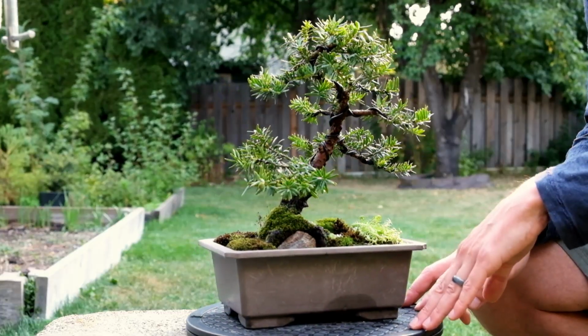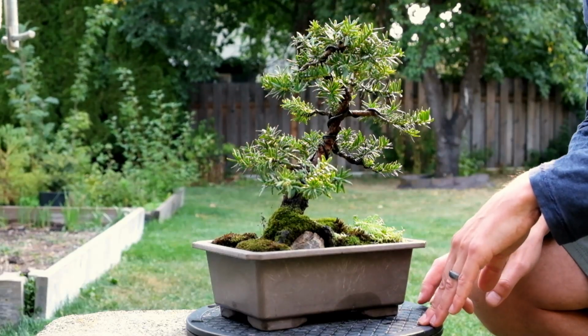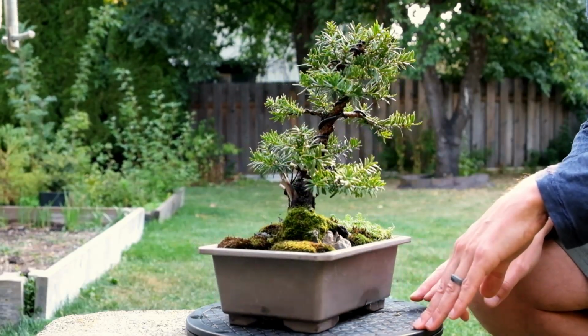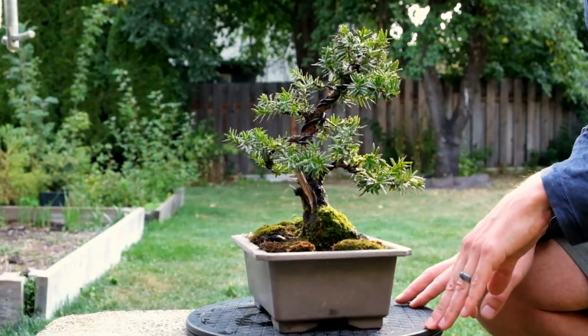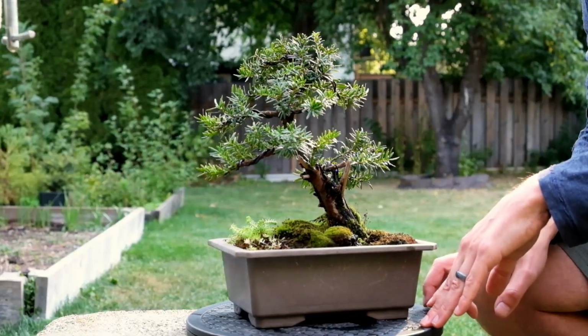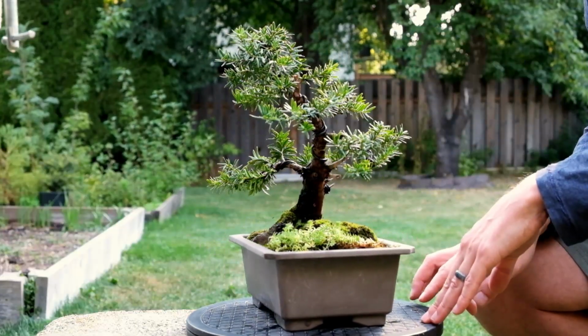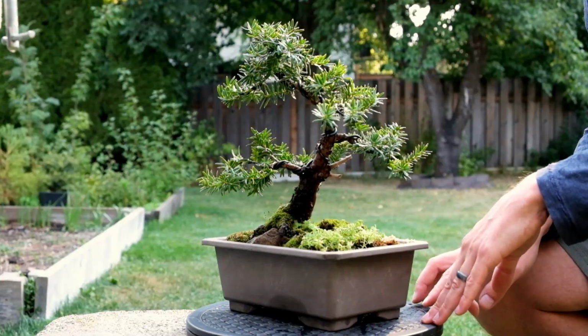and that's been advantageous for styling this tree for sure, that ability to back bud. And I do have a couple berries on it still that are green, but I'm excited for them to turn red. Just an FYI, yews are poisonous, so don't eat those berries. I guess the actual fruit is edible, but not the seed inside. That's what's poisonous. But yeah, I wouldn't recommend eating these.